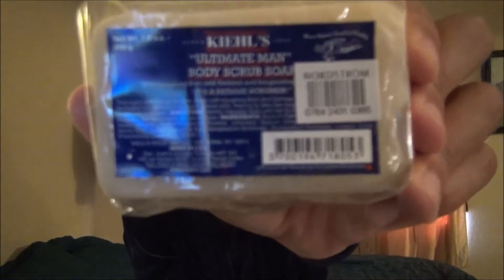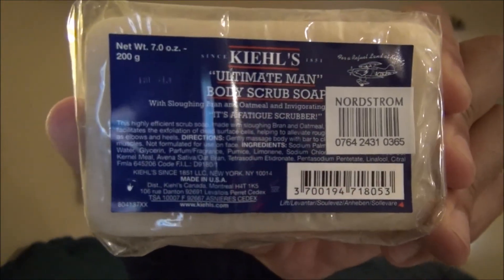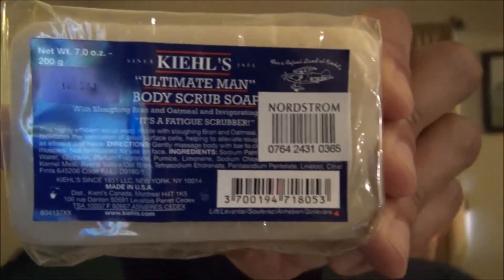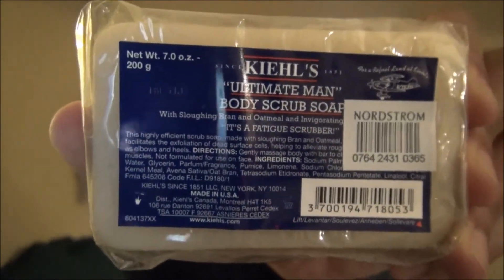I've used it twice now, and it is a little worn down. I shoved it back in the packaging just so you could get an idea of what it looks like in stores. This is a 7-ounce bar that you're going to find mostly at high-end shops. It is $15 a bar. I know that might be a little expensive to some of you out there. Here's a tip which will cost you more money, but you'll get more bar soap for it — look for a 3-pack. You can find them online. Sometimes they sell them in stores.